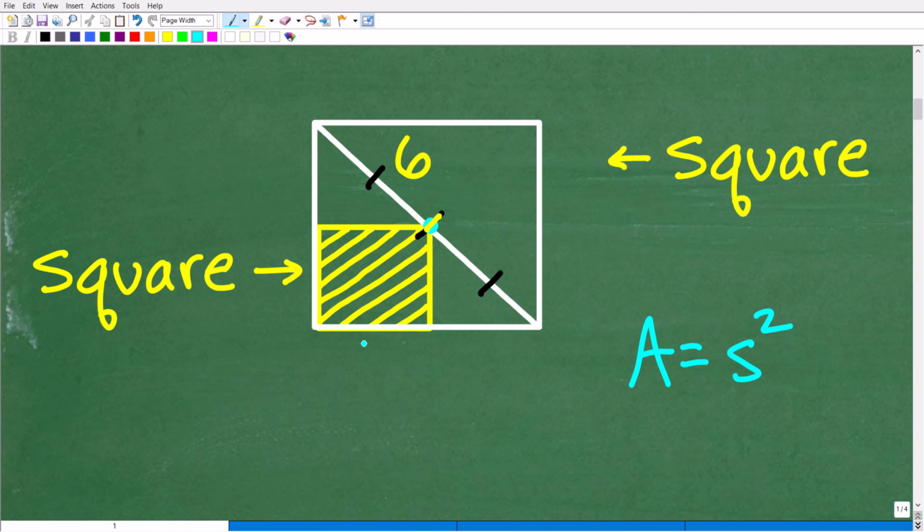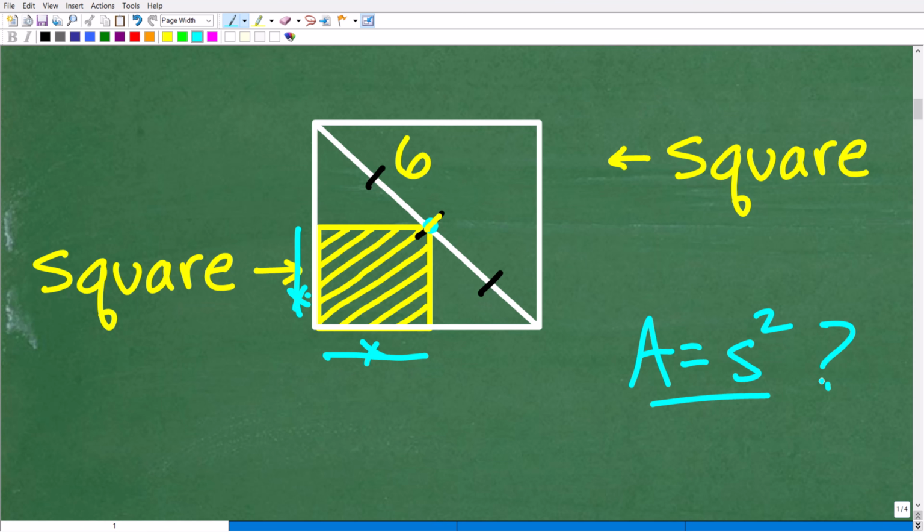Okay, in other words, if I know this side and this side, if I multiply this side times this side, of course, the lengths are the same in a square, that is going to be the area. So that is the area of a square. That's the formula. Of course, we're going to have to calculate this area in just 1 second. But how do we get this length? We're looking for this length and this length.